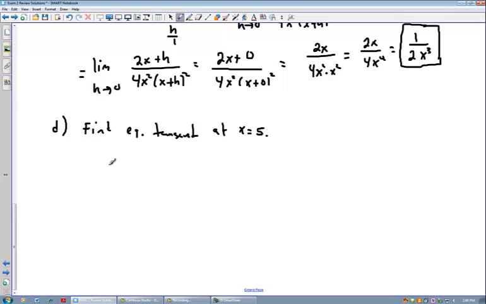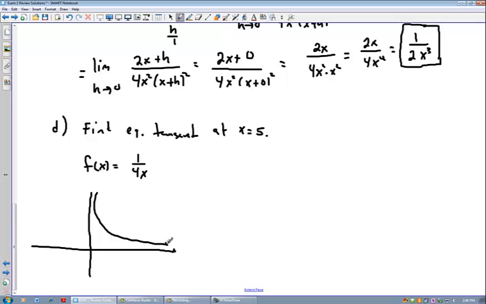The graph of the function, so they give you this function f of x, is equal to 1 over 4x. And you can graph this if you want. I'll tell you what it's going to look like. On the right-hand side, it's going to look something like this. And on the left-hand side, it's going to look something like that. And at x equals 5, so if you go and find x equals 5, here's 5, you'll find out that this is 5, comma, and then, of course, f of 5, the output, is equal to 1 over 4 times 5, which is equal to 1/20th. So my output is 1/20th.